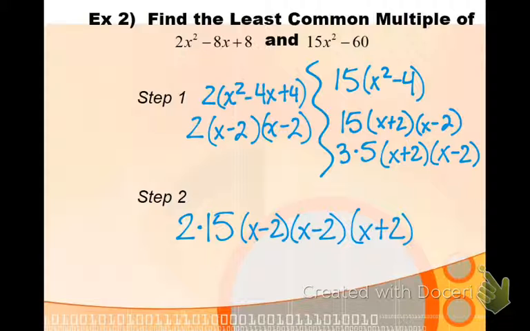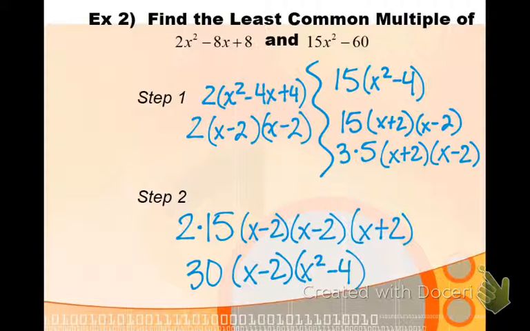Again, we could simplify this a little bit. 2 times 15 would give me 30, and we could multiply one of the x plus 2, x minus 2's together: x squared minus 4. So that simplifies it a little bit pretty quickly. We could double distribute the x minus 2 to the x squared minus 4 and then distribute a 30, but I'm not requiring you to take all those steps just because they're not really necessary. They're kind of extra at this point. You should be able to do that. I'm just not making you do it. Okay, ready to move on?